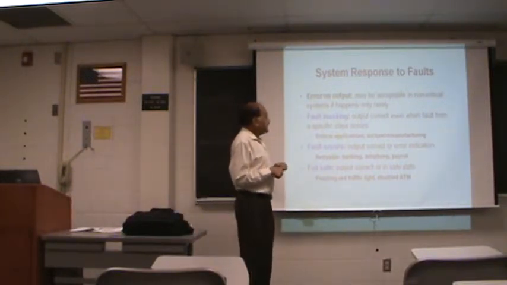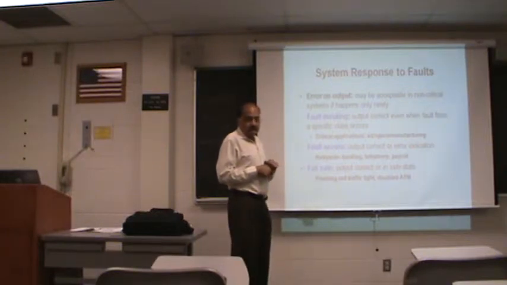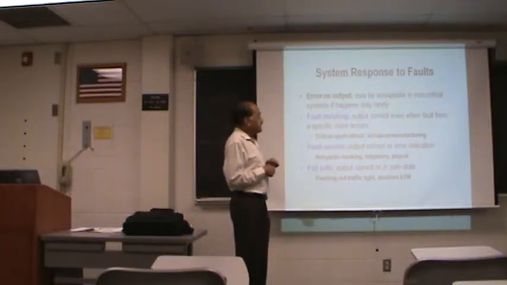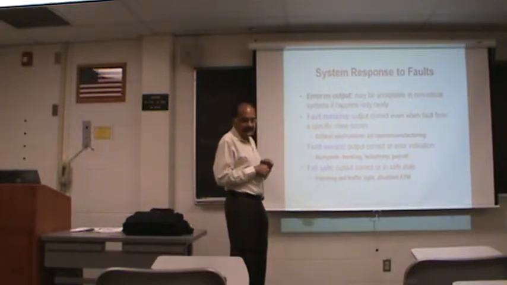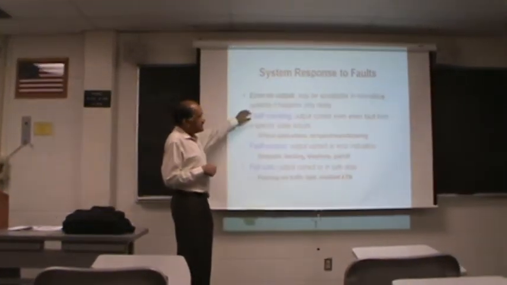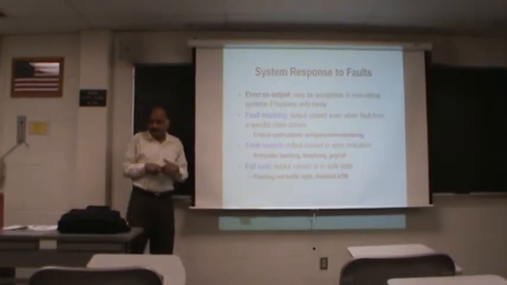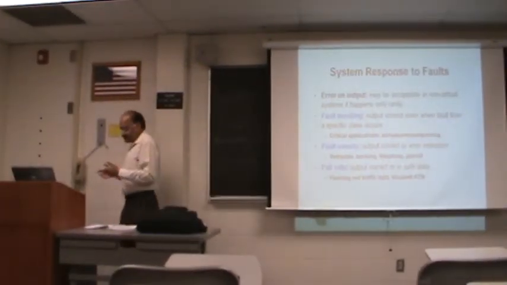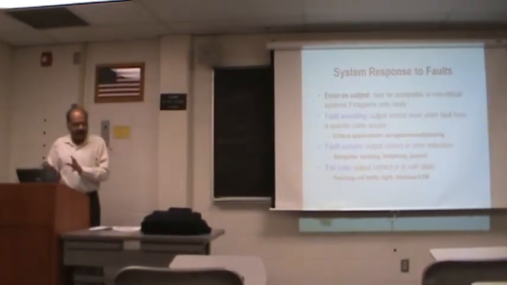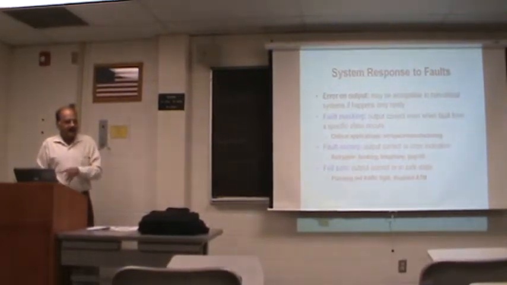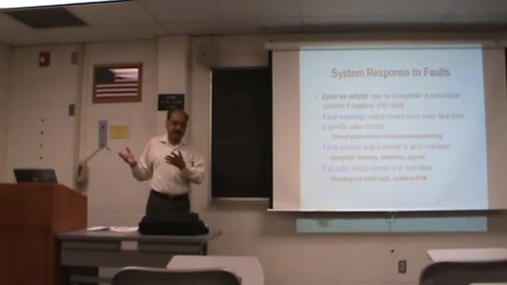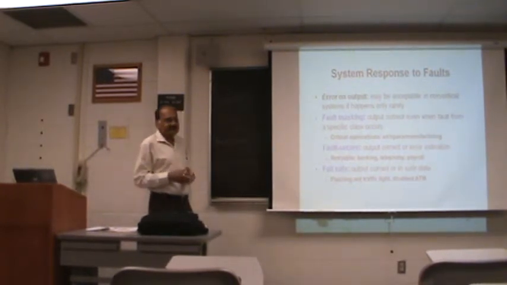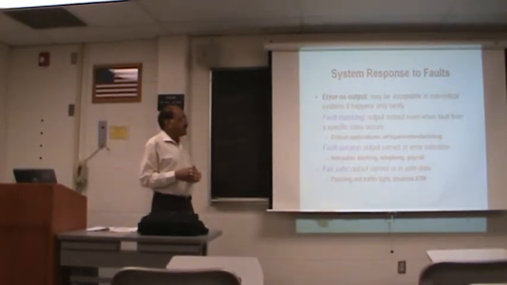What happens if there's an error at the output? In some cases, that may be unacceptable. But if it is a non-critical system, then occasionally you might accept it. Your laptop sometimes acts a little funny, but maybe after a while it comes back and starts working again. Maybe you rebooted it, and whatever the problem was has gone away. Then it's probably acceptable.